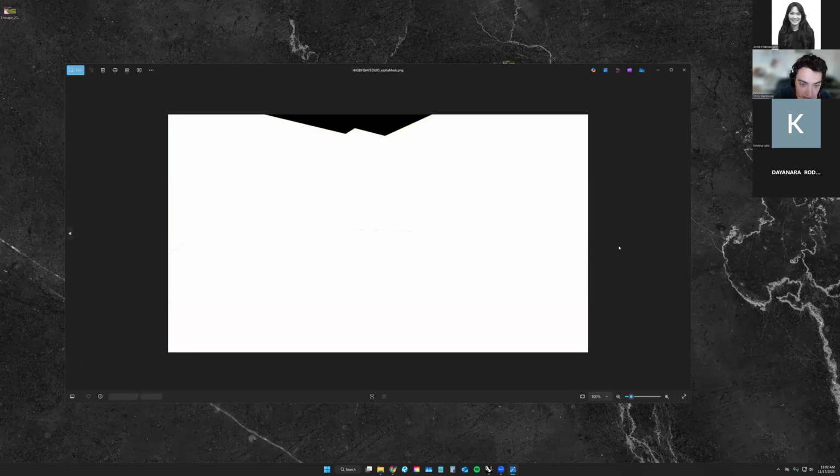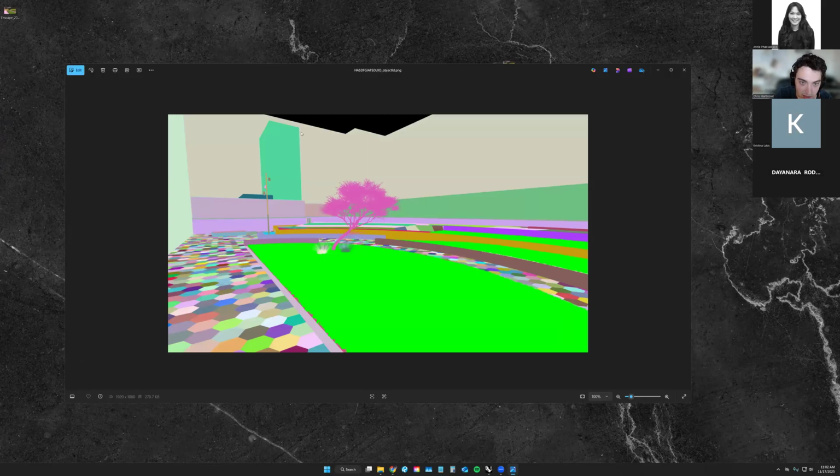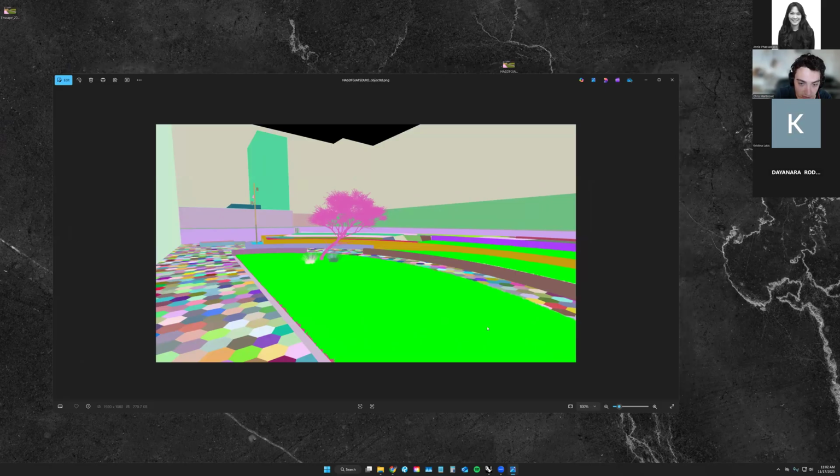And there's lots of uses for this, but one thing that I really like, especially this object ID output, is that it allows you to easily select things in Photoshop.